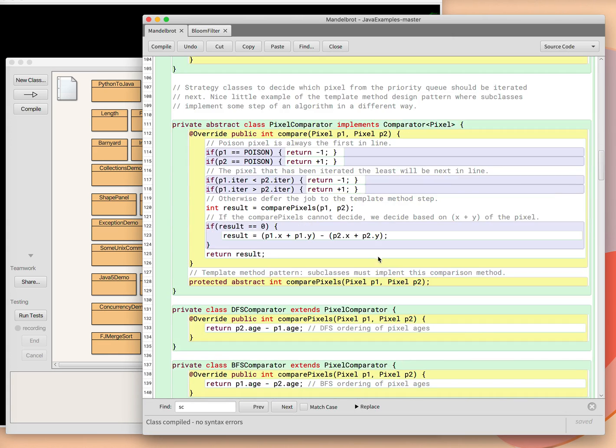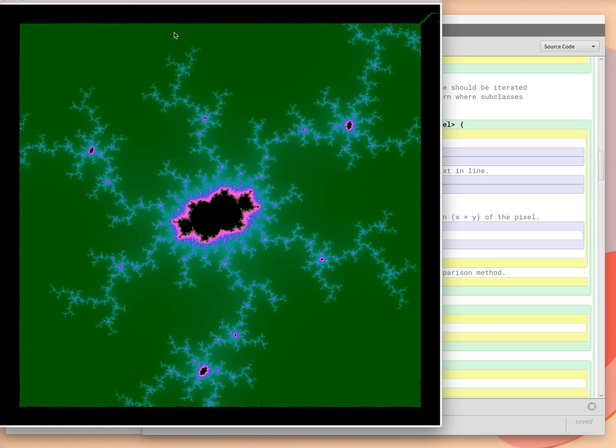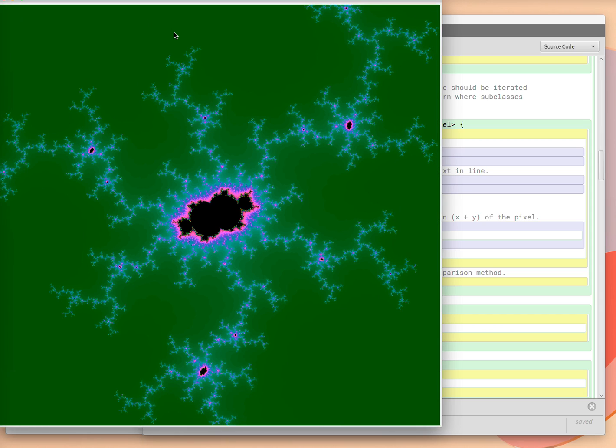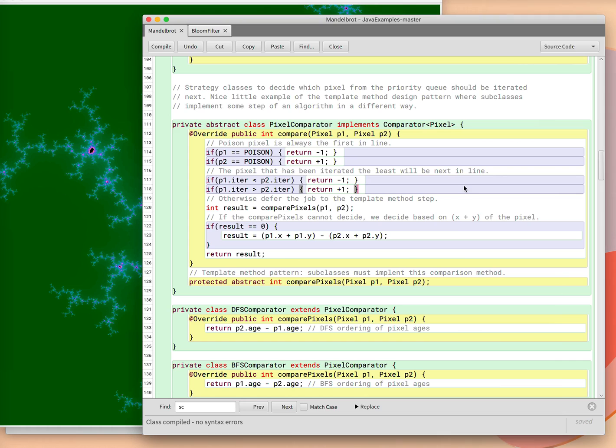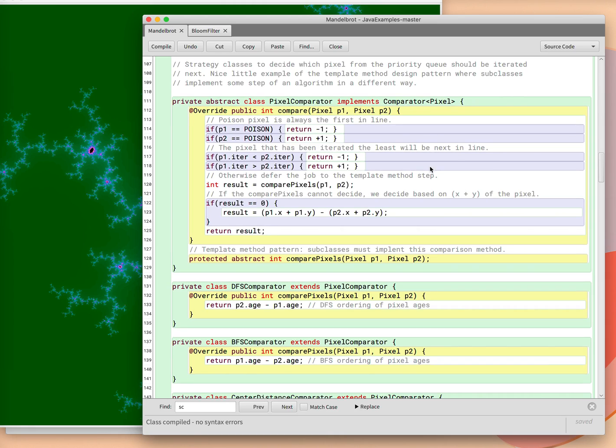So what was I talking about? I was talking about the template method pattern here. We need a priority queue of these pixels. There are all these pixels waiting to be processed, so which one should we be processing next? Let's look at the effect of using some of these different comparators. The priority queue data structure, just like the other order-based data structures, you can give a comparator strategy object, something that tells which pixel is earlier in the queue, which one is ahead of the line. Then you implement the comparator method compare, comparing two pixels.